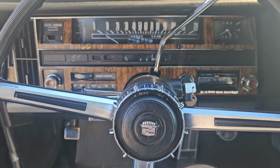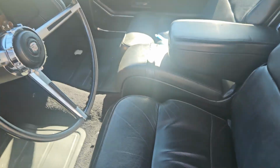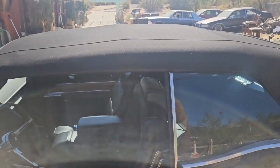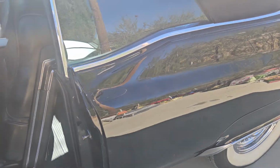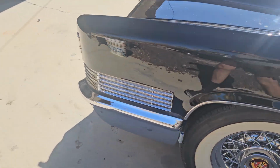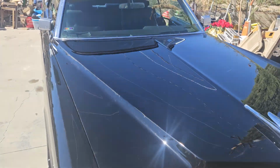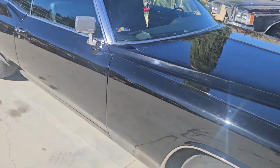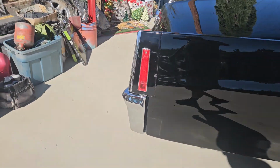That's what I'm talking about right there. What's up, everybody? Tattoo Mark. I am on location at the next estate sale. I got this beauty for sale. All power, everything. Got all the bells and whistles. It's for sale. It's a convertible as well. 1970 Cadillac. It is hot. It is nice. It is sleek. It was his baby. It was the client's baby. It's for sale. Come and get it.